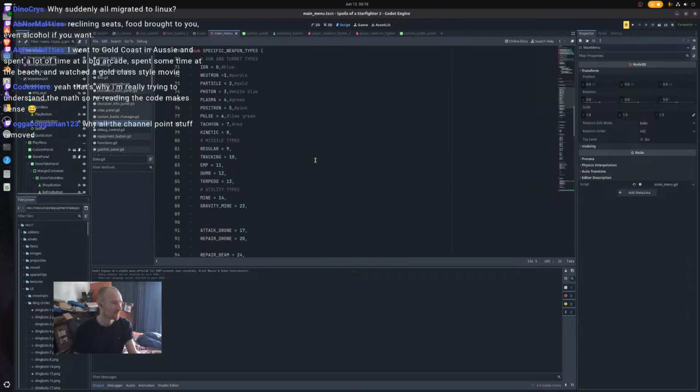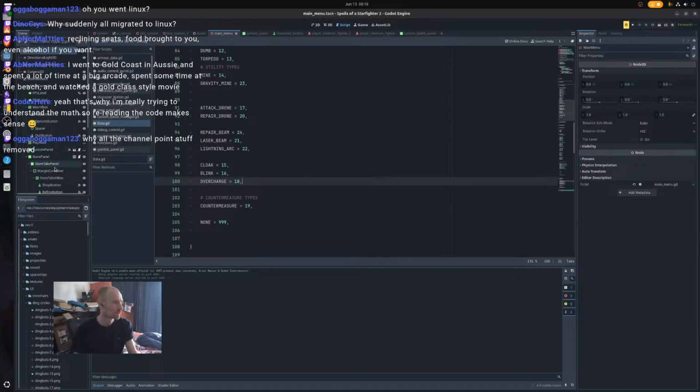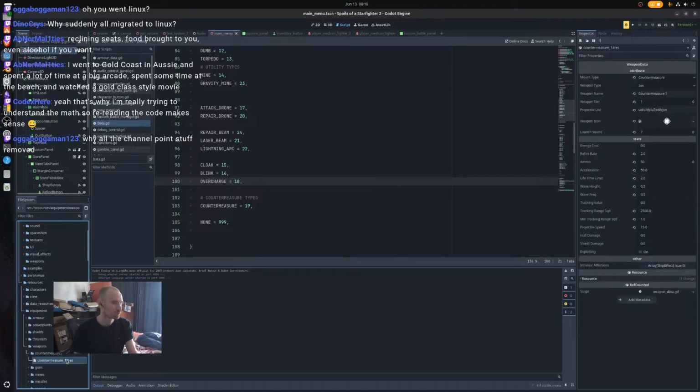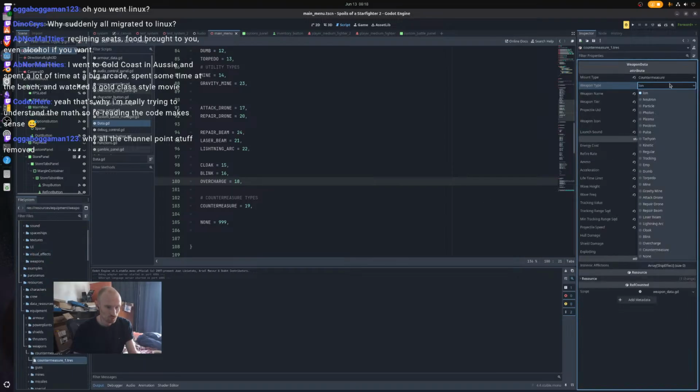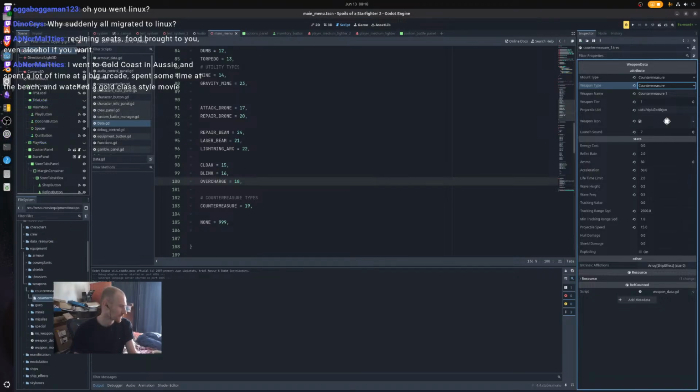But I don't want to concentrate on that right now. Countermeasure, there we go. And then we make 5 countermeasures, I suppose.